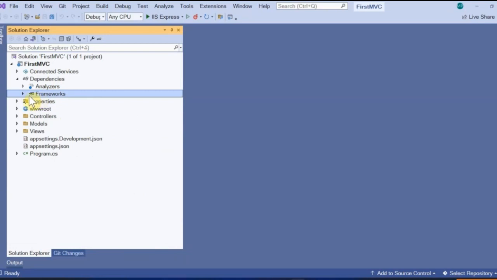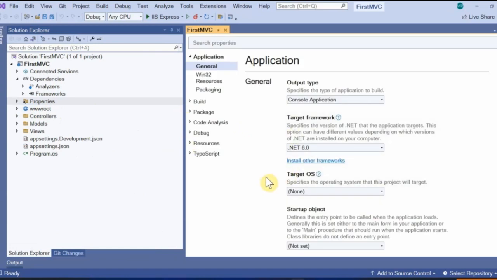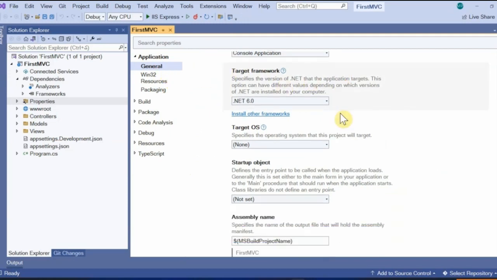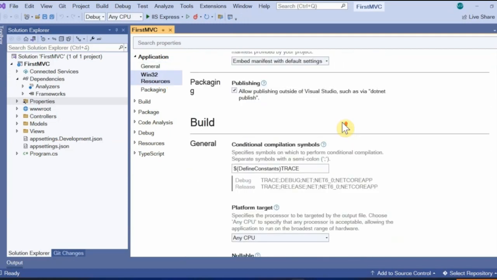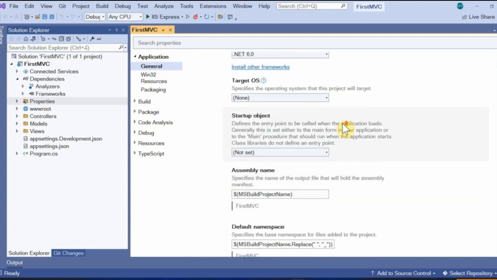So in the next step, I have the properties, and if I double click on it, I can get access to the properties of the current MVC project. I have all of these tabs over here, and I can get access to the selected tab, for instance, the general, and up to the end. I can scroll down and navigate between the different features in the properties.